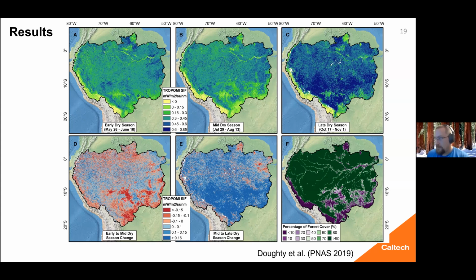And you'll notice immediately that there was a big decrease in SIF here in this south central and south part of the Amazon basin. And if you look over on the far right at the percentage of forest cover, these are areas that have very little forest. So this is mainly cropland. And the reason why we suspect we see such a strong decrease in SIF here is simply because this is a harvest period and a replanting period. And it probably also has to do with phenology of the vegetation that is not harvested or replanted. But if you look at the mid to late dry season, you see across the entire basin a relatively large increase in SIF across a pretty wide scale.